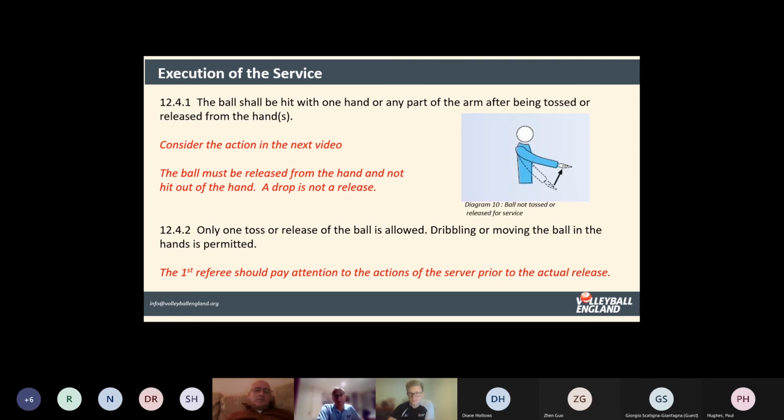So in that situation, if he comes to you and says, I don't think that service was legal, ref, you're quite within your rights to just give yourself a bit of time, call your second referee over, have a quick discussion, and if you decide that you were wrong, then just admit it. I was wrong, and that service should not have taken place, and therefore was incorrect. It's a fault, and therefore correct yourself at that point. There's nothing to stop you doing that, and if it saves you from a protest, then that's the course of action you need to take.